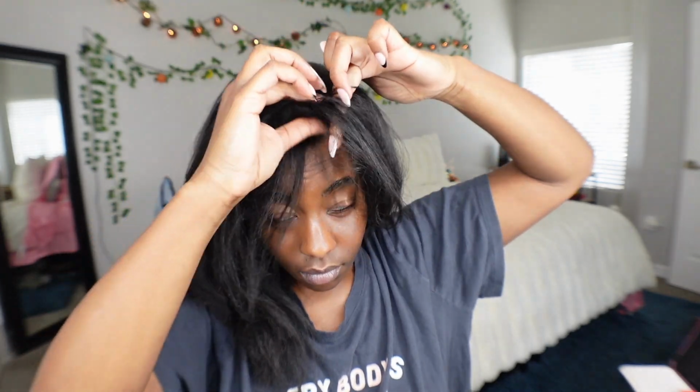One of the greatest things about this bang is that you can part it literally anywhere, side part, middle part, any kind of part, and that is why this is the perfect method to do your bangs, baby. And I'm going to show you one more time. I'm going to put it right back in the middle, no effort, no problem. One of the things I hate about going to the salon is that you're forced to keep that style.